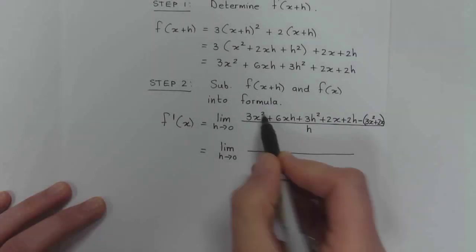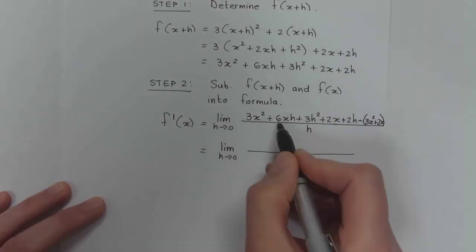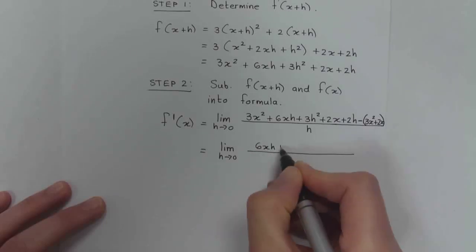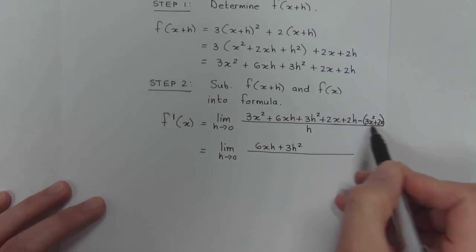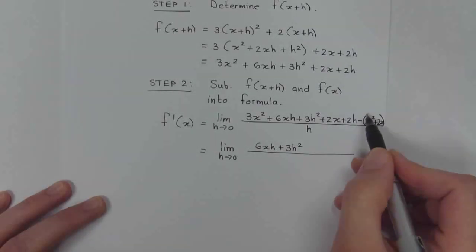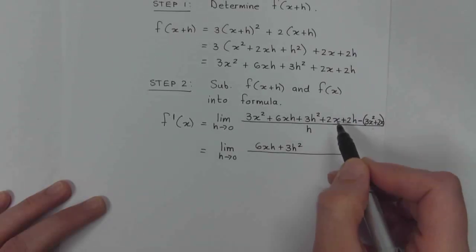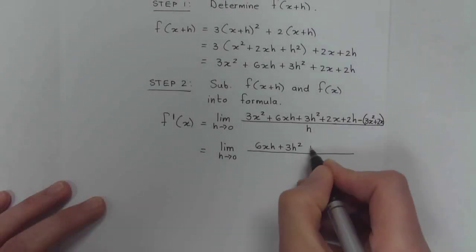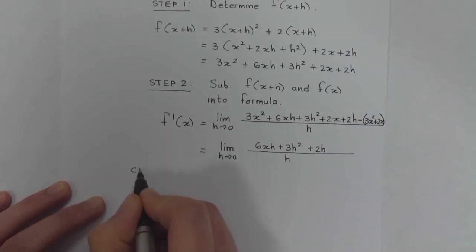And you'll spot 3x squared minus 3x squared is 0, so that eliminates. 6xh, you've got it over there, plus 3h squared. And then there again, 2x minus 2x squared. And that's where that distribution becomes important. The bracket becomes important, because if you didn't put the bracket, you would have thought the 2x remains, but it doesn't. It's 2x minus 2x, which eliminates. And then that plus 2h comes down. So over h. So please remember that little check.